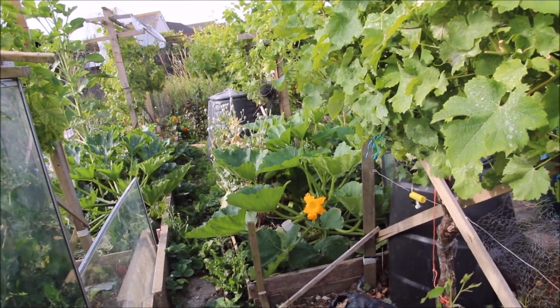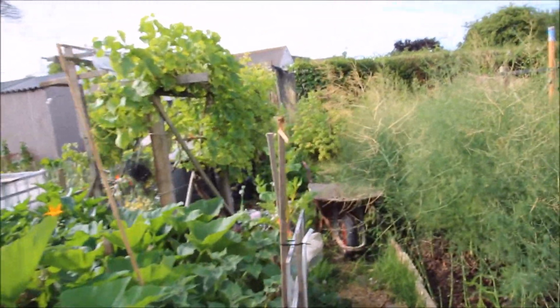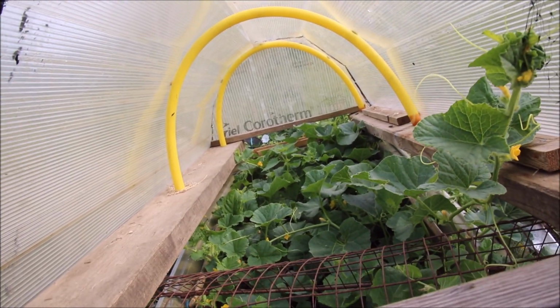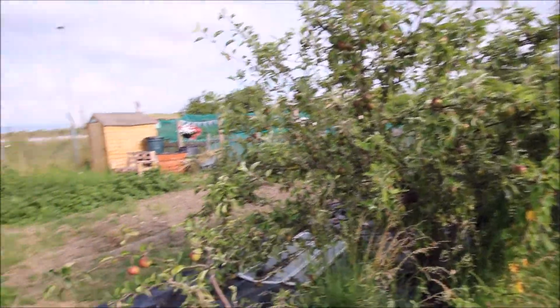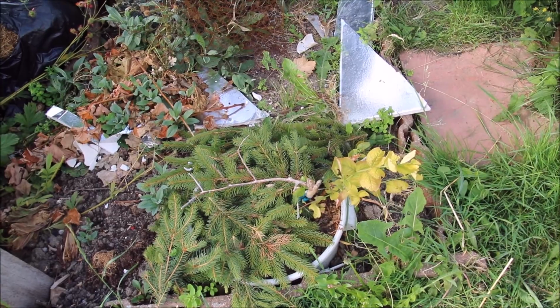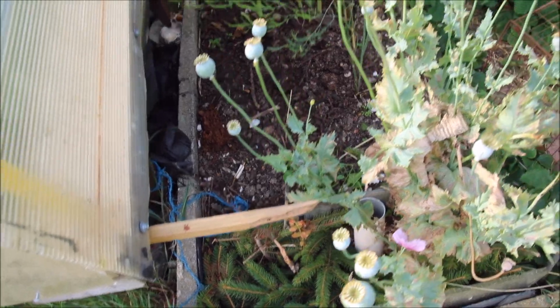Oh, there we go, there's another view of the marrow plant. Then we've got our frame here that I've had. Let's go round and have a look in. I've lifted this up to get some air in there, and that is their melons, and hopefully I'm going to get melons in there as well. Well, we'll see. I need to get in there and have a bit of a sort out. I've been very busy lately. So onwards. Let's just swing back and have a quick look at the blueberries. Remember they went too alkaline, but they seem to have recovered. I've put ericaceous compost around the bottoms of them, and they've recovered, hopefully.